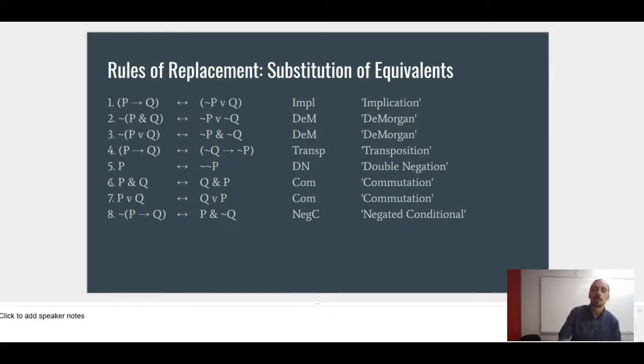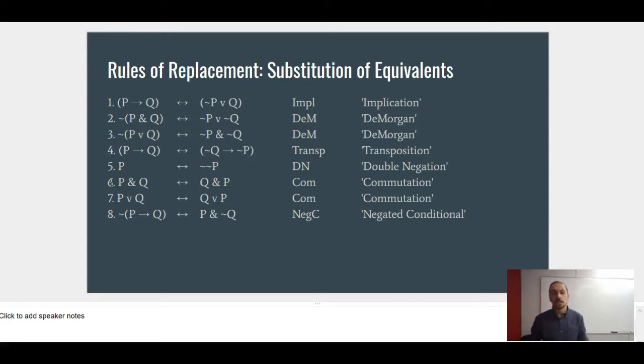All right, so here are the important ones, the top 8 rules of replacement. Refer back to this slide while you're doing exercises. We have implication, De Morgan, transposition, double negation, and commutation, which just allows you to flip things over. Often, when I'm grading these things or when I'm teaching, I say just ignore commutation, just go directly to the order you want.